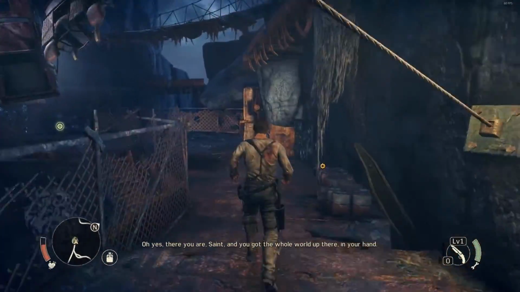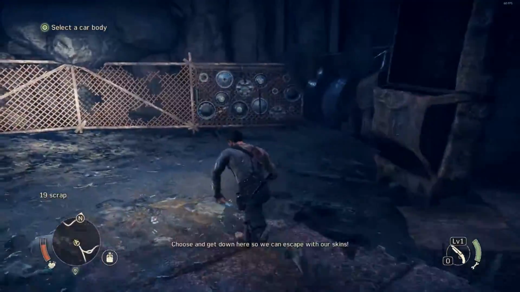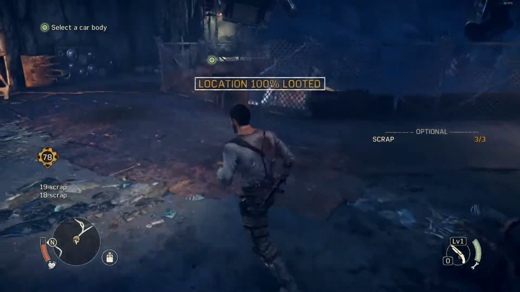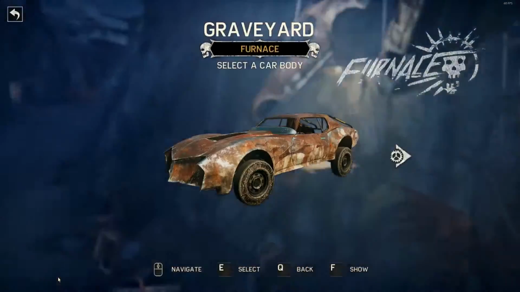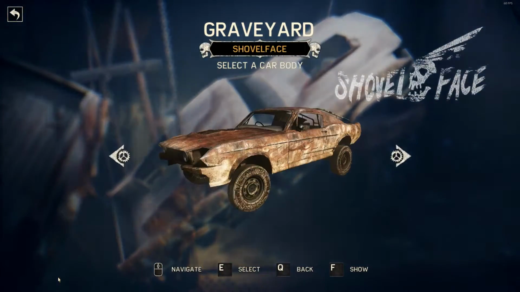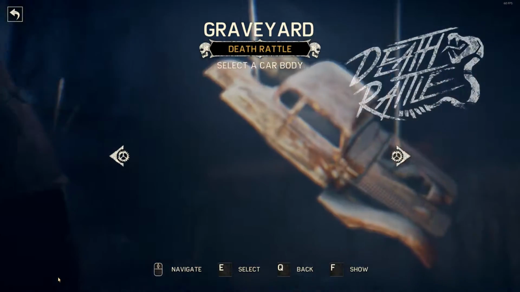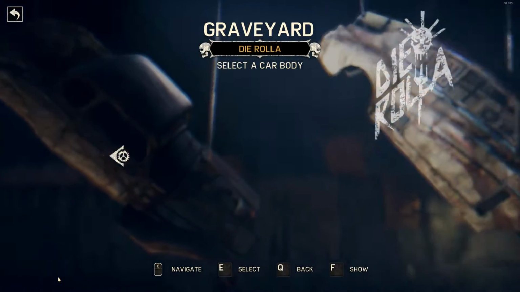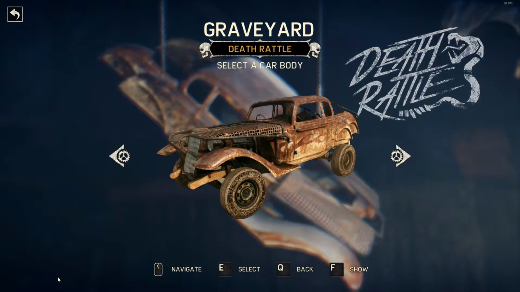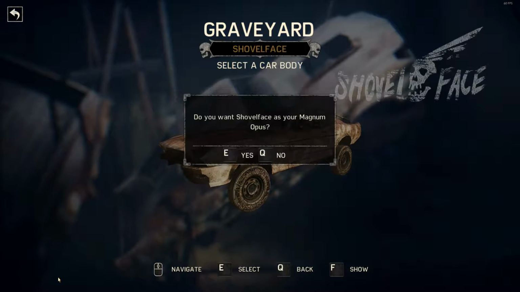World up there, in your hand. You got a choice to make. Which one shall be your prize? Choose. Get down here so we can escape with our skins. Okay. So what's this one? Furnace, shovel face, wild hunt. Is that a Witcher reference? Death rattle, die roller. Okay. Don't really like the look of death rattle. Wild hunt, it doesn't look too bad, but let's go with shovel face.